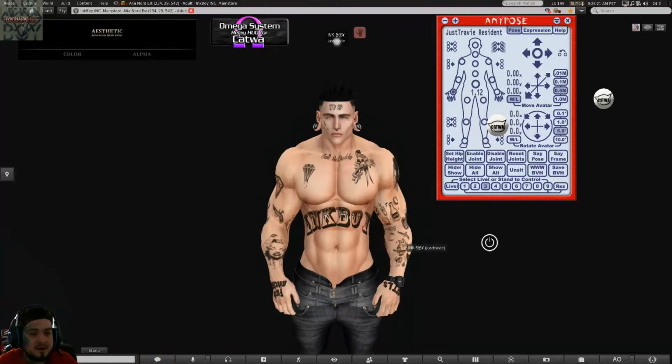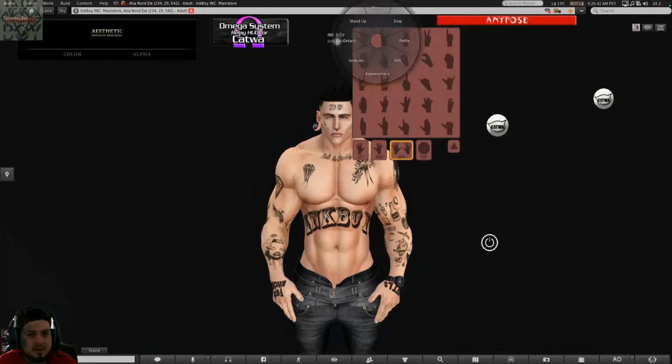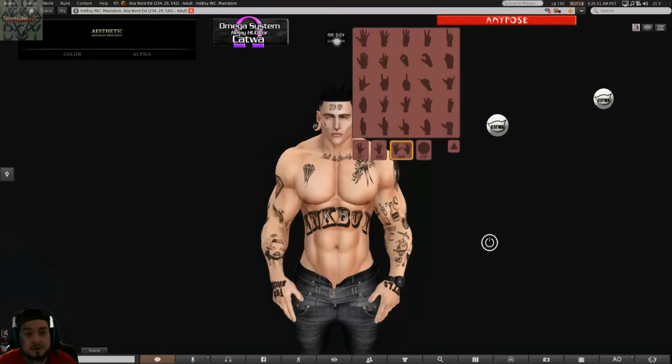Now my hands are bento, and this version of AnyPose does not have bento capabilities, but the updated version does. I just chose not to update quite yet because I use a separate HUD for my hands since they are bento, and I just get them situated like that, as you can see. And this HUD is the SMS Bento hand position HUD. So I also got that off of the marketplace if you're interested in that. I believe this was fairly cheap, honestly.